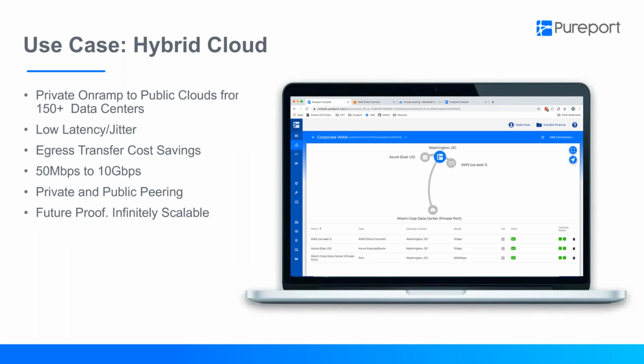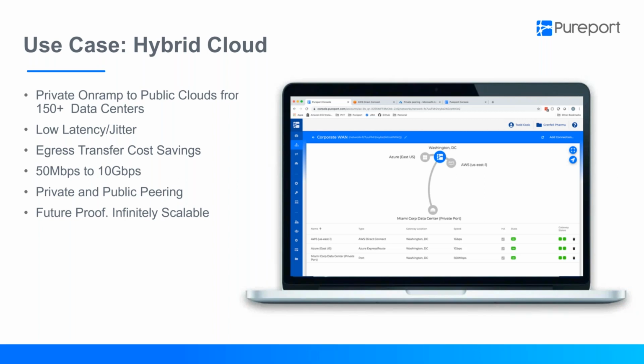As I mentioned, because we're already lit in about 150 data centers in the U.S., we have immediate and private on-ramps to the public clouds from each of those facilities. All you need to do is enable a cross-connect into a network that connects you to the PierPort cloud-enabled POPs strategically located at most of the on-ramp locations in the U.S. By enabling that private connection, we offer lower latency and low jitter from the network connection, improving the customer performance. Also taking advantage of the egress transfer cost savings, customers who are still leveraging a hybrid cloud model can save from that infrastructure.